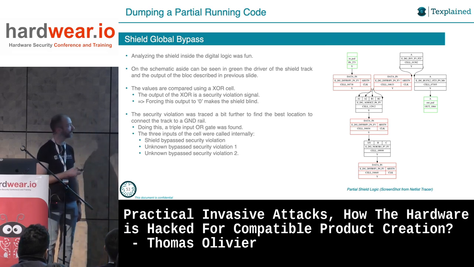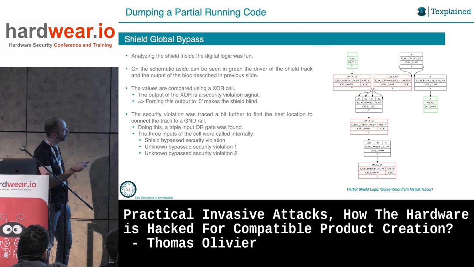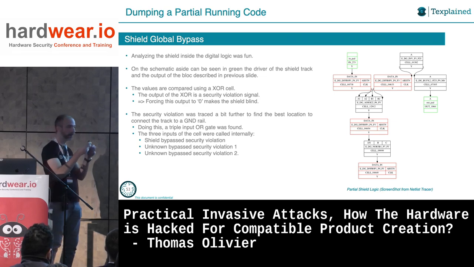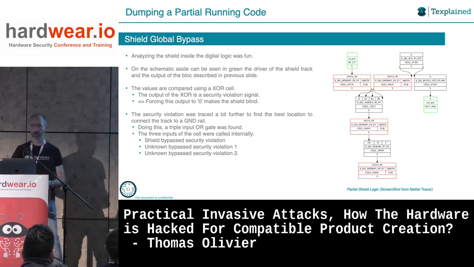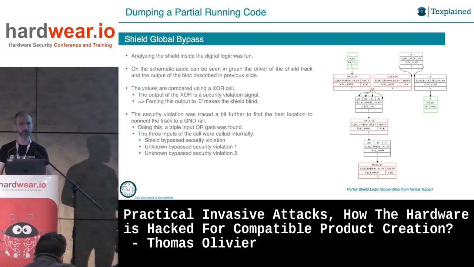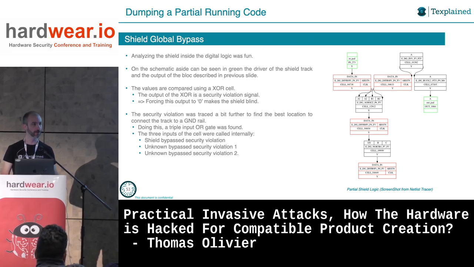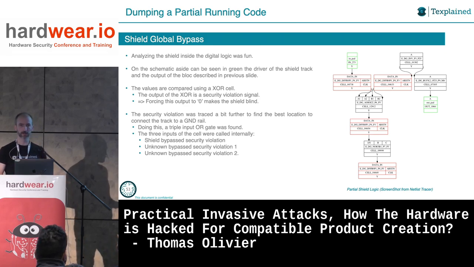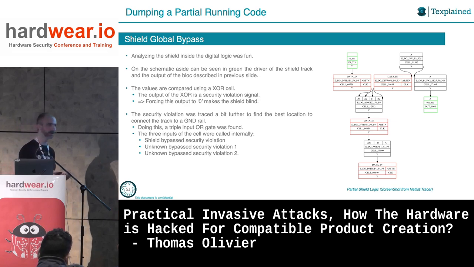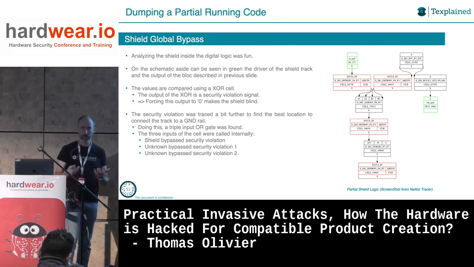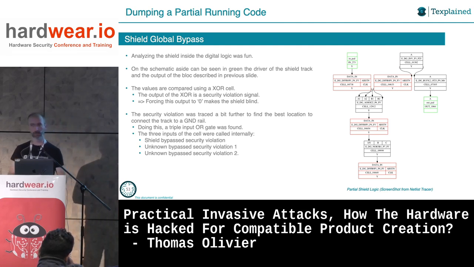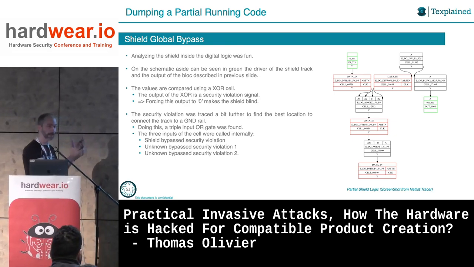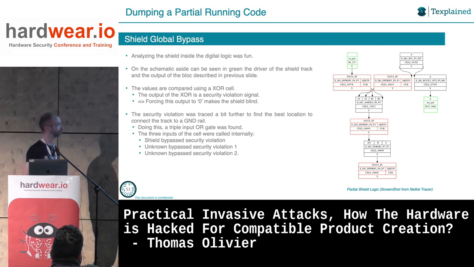Which makes sense. But it also means that if I'm here, and I put a logical zero with a needle or directly connect this track to ground on the chip, the shield doesn't work anymore, right? Whatever happens to the shield, the chip will think it's alright. Okay, so it shows to me that when you hear shields are protection against microprobing, not really, because people that microprobe will use an FIB to access their signal, and because they have an FIB, they can bypass the shield in the first place, okay?